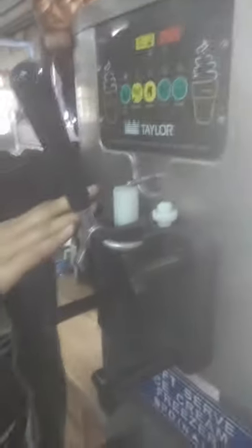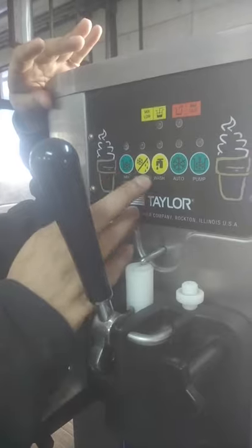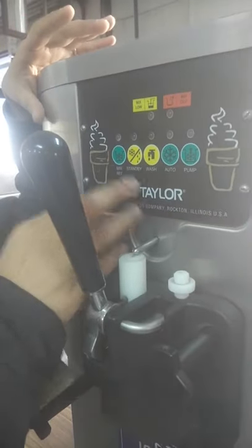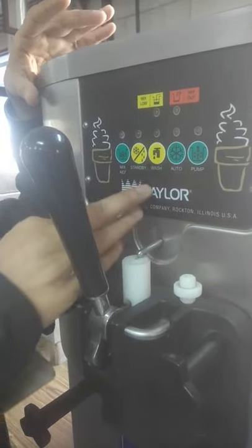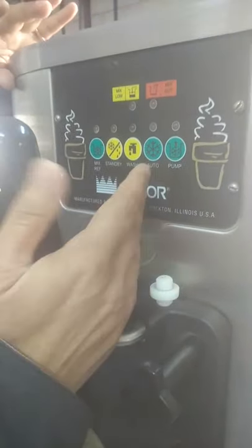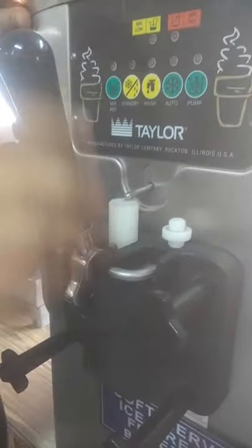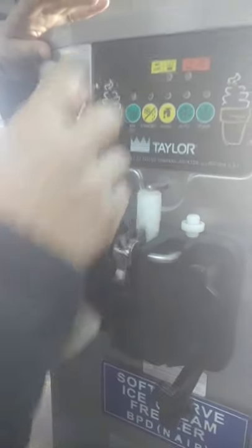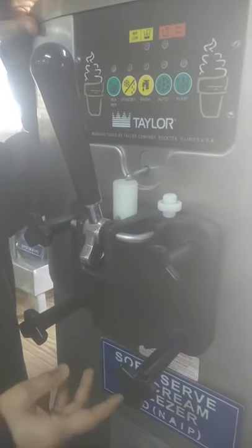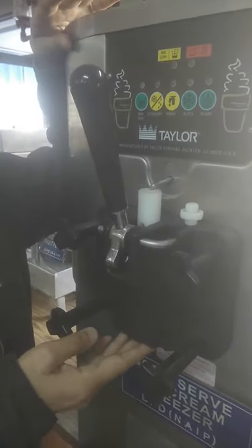Watch means when the mix tank is required to be cleaned — then the wash cycle will be done. In the case of the wash cycle, we will be filling this compartment with the washing solution, adding the cleaning solution through the cleaning port specifically provided by the supplier. If we want to use sanitizer, then also this wash cycle will do. Auto will be used when the machine is required to run in automatic mode — for the required delivery of volume. We just keep the cup at the bottom and it will continuously discharge the mix, so we can replace one cup after another and it will automatically fill all the cups in a continuous way.